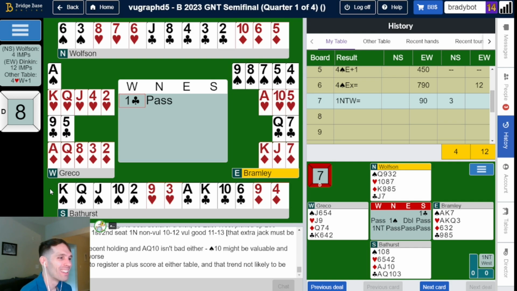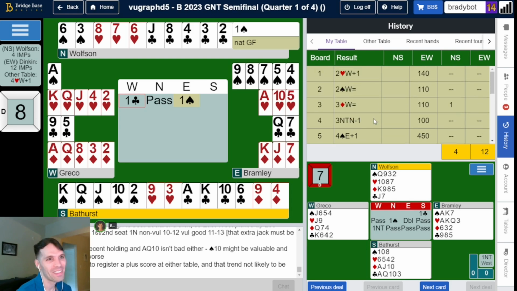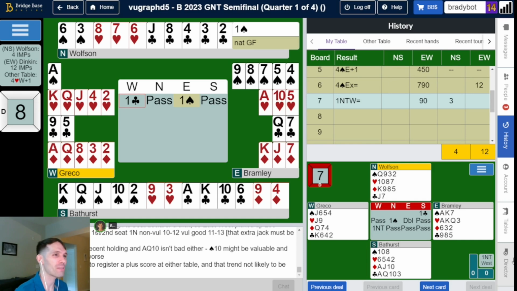Commentator points out that North-South have not scored a plus score at either table yet. Wow, really? Oh my god, that's so true. We have 7 minus scores.